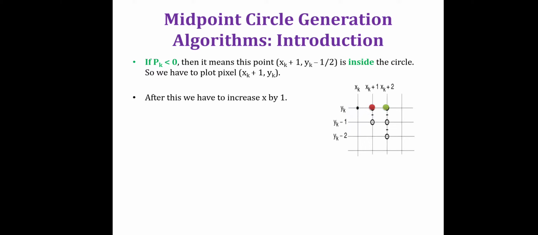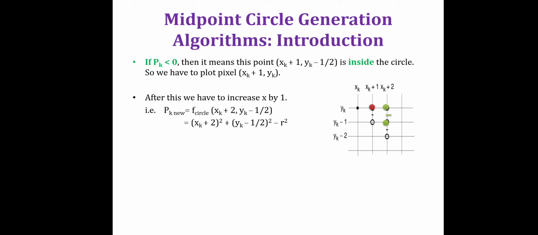So I am not increasing or decreasing y, right. So after the selection of this point, if I have selected this as my next point, then again I have to select the next point. So what will be the next point? The next point will be this. So before the next point, if I have selected this as my first point, the next point is shown as pk plus new. Pk new will be my next point.